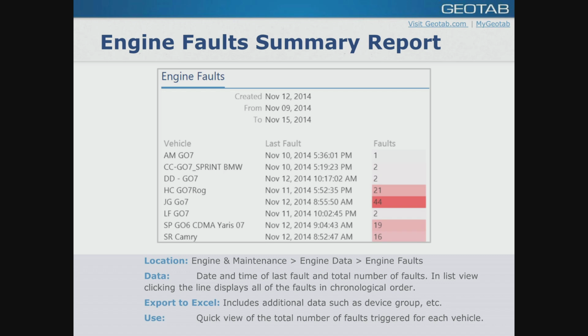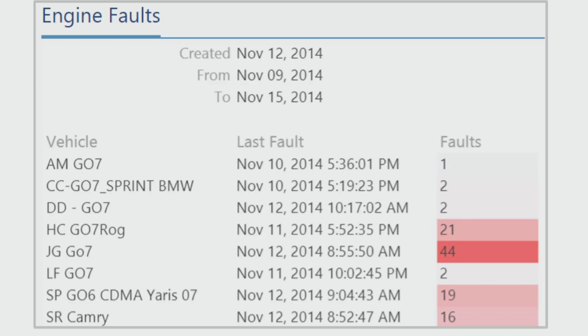All right, then we go on to our engine faults summary report. This is a great way to look at your fleet, say on a weekly or monthly basis, whatever you have chosen. It allows you to see a summary of the faults, and to say, okay, you know what, 8C Go 7 Raj has 21 faults. I need to go look at those faults and see what they're all about. That's a lot of faults, even one or two. If you want to identify it, you need to go in and look at them.